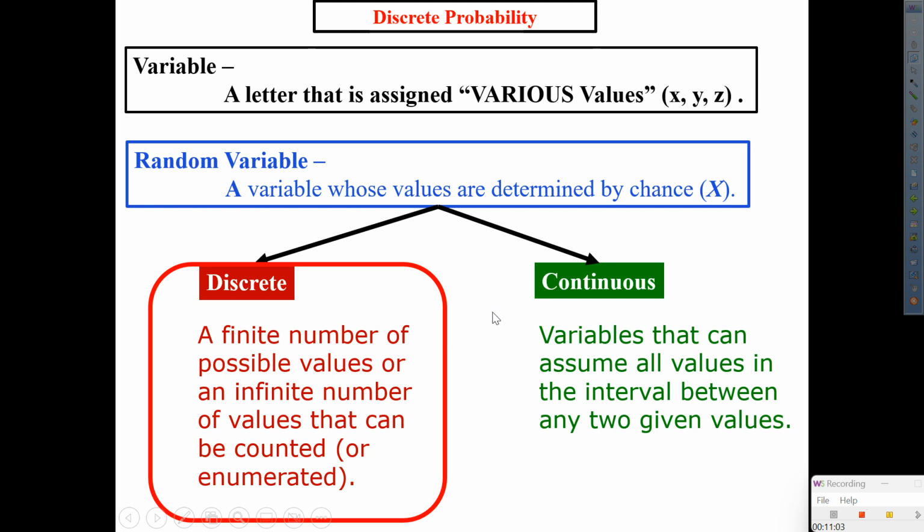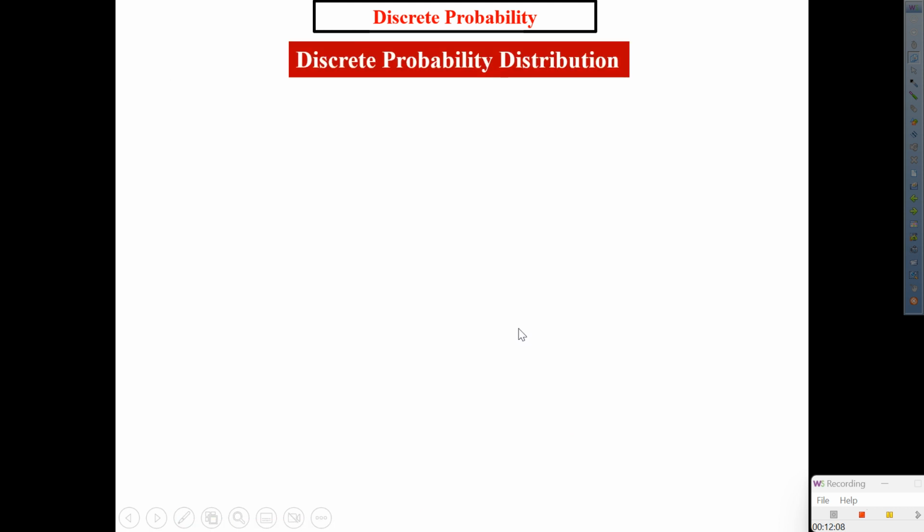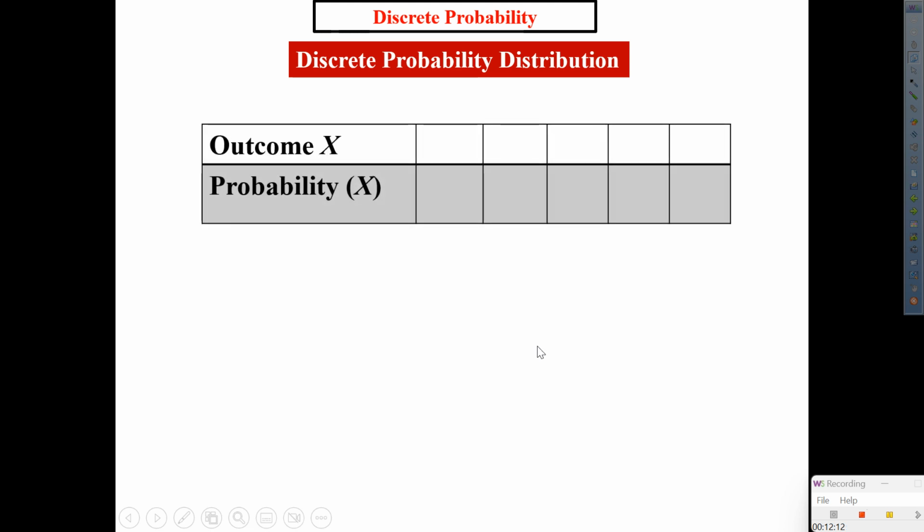So, today, here it goes. We're moving on to discrete probability distributions. What is that, Mr. Q? It sounds really fancy. Discrete probability distributions are basically a table. We've been using these, but now they have a different name because now we're going to be applying it to probabilities. All right? So, write this down, discrete probability distribution.